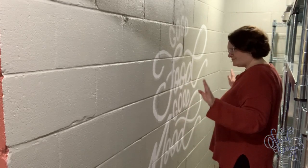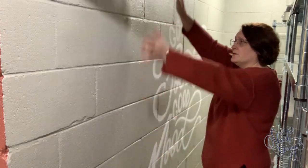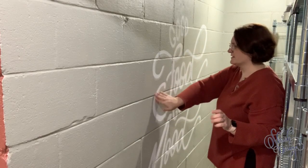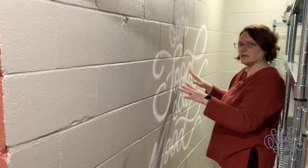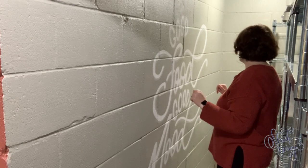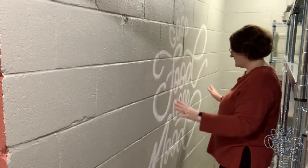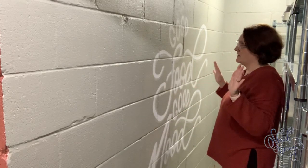But anyway, so what am I doing? I am drawing more food. I'm going to first do another coat of white on here because it gets kind of light in some spots. Then I'm going to outline it afterwards. That'll probably be the last thing I do in black, just so I can see the words better. I like the way this looks the way it is. I might outline the food in black, too. I'm not sure what I'm doing yet.